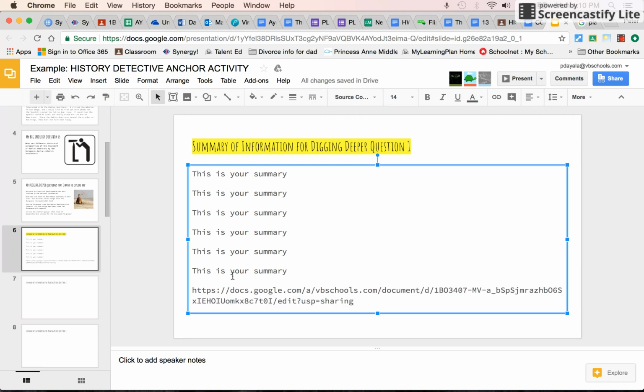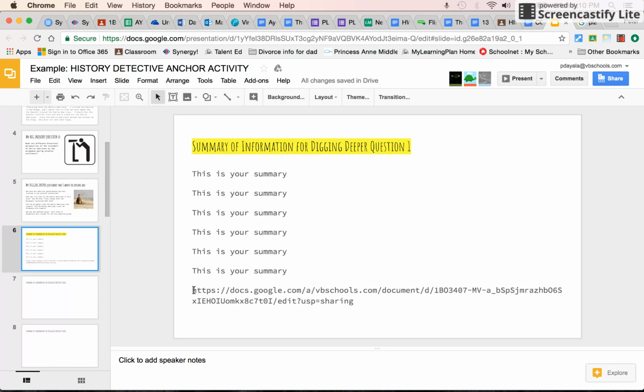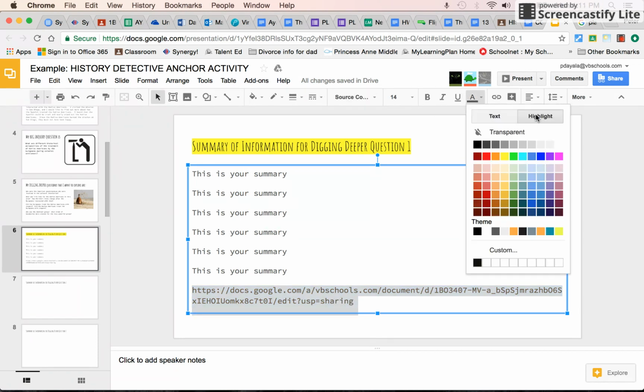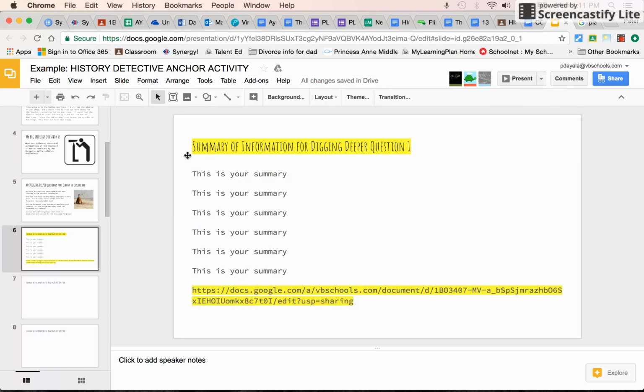And there you are. Now you'll do the same thing for both slides, or if you have more than two digging deeper questions, you'll do that for all of them. But for the graphic organizer that you want me to grade, you guessed it, you're just going to highlight it the exact same way. It's just that simple. So whichever summary you highlight up here, I'll know that's the summary you want me to grade, and whichever graphic organizer that you share and highlight, I'll know that that's the one you want me to grade.